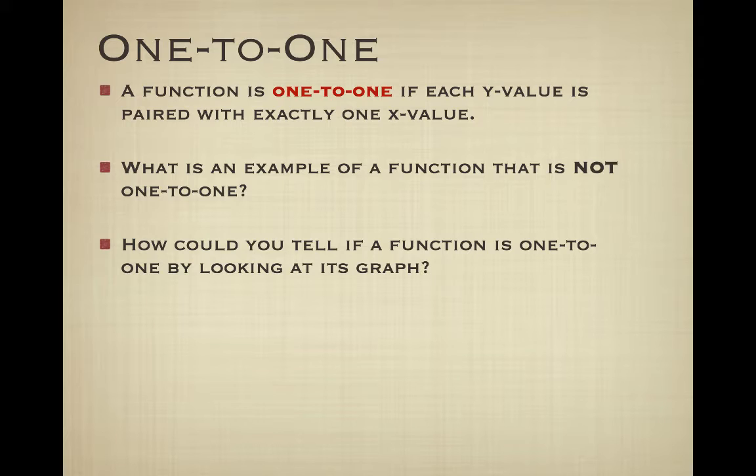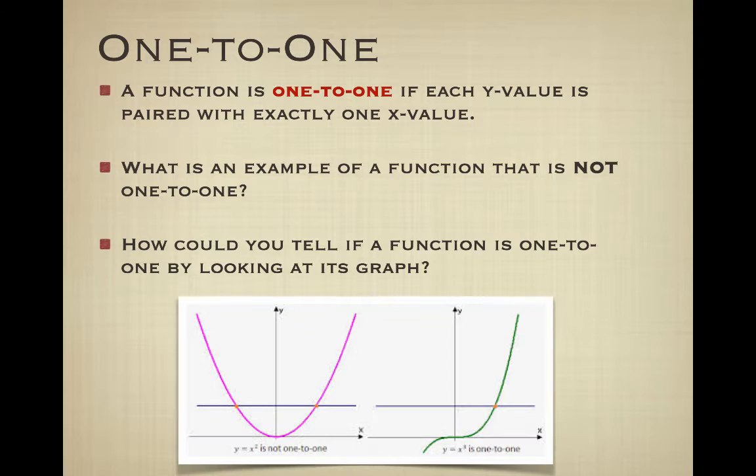You'll also see if any graphs that you look at have a flat spot in them where they go horizontally for any period of time, then that again will not be one-to-one because you will have the same y value more than once. So looking at these two graphs, like I said, the parabola on the left is not one-to-one because you have the same y values, and the one on the right is one-to-one. One of those things you can do for a one-to-one graph is use what we call the horizontal line test. If it passes the horizontal line test, where a horizontal line only touches the graph once, it is one-to-one.